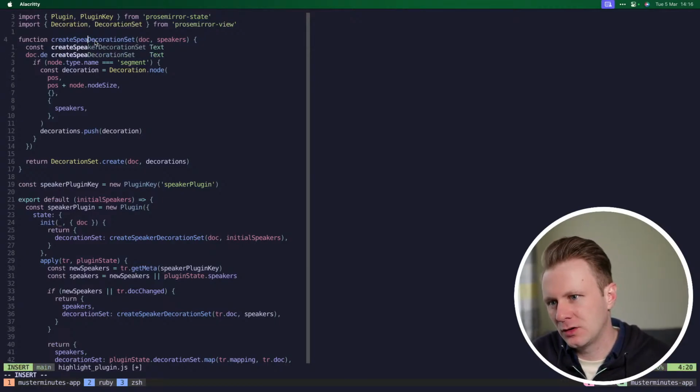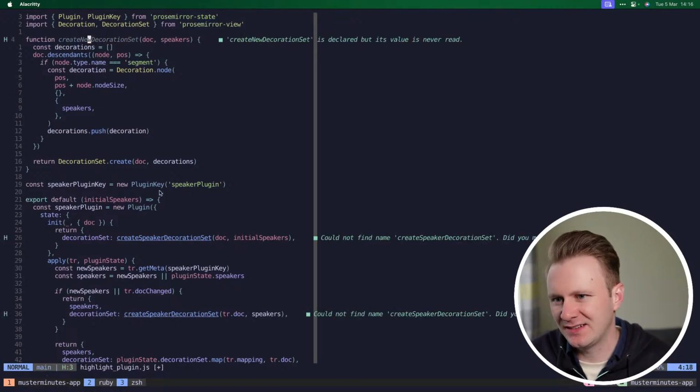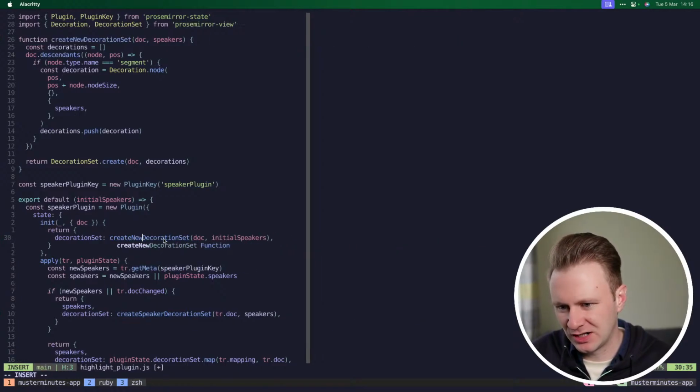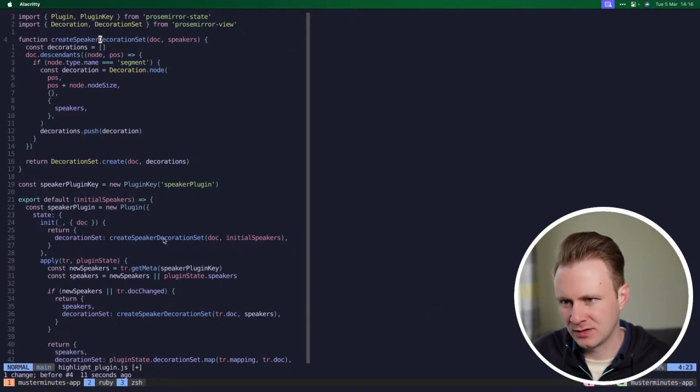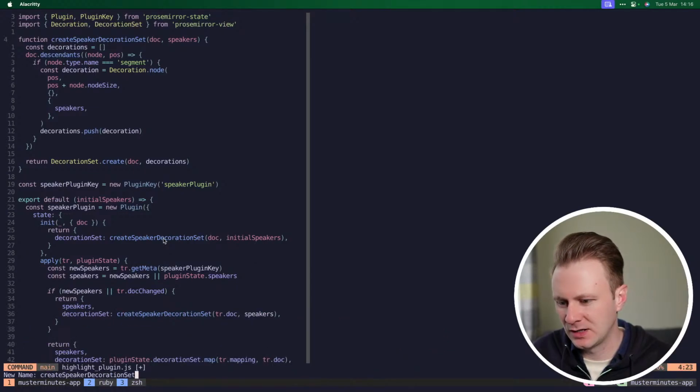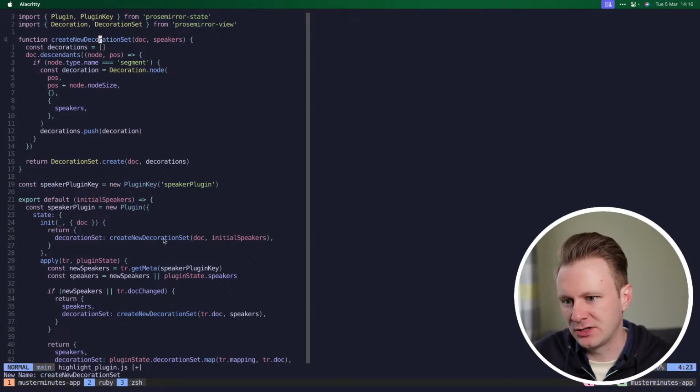Create new decoration set. Perhaps I just change that. Can I do space code change name? And then I can just change it down here, right? Create new decoration set. It's a nicer way of doing it.